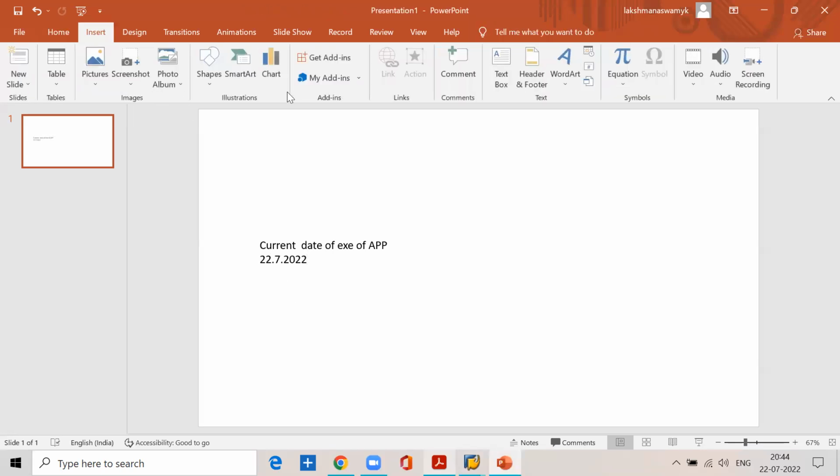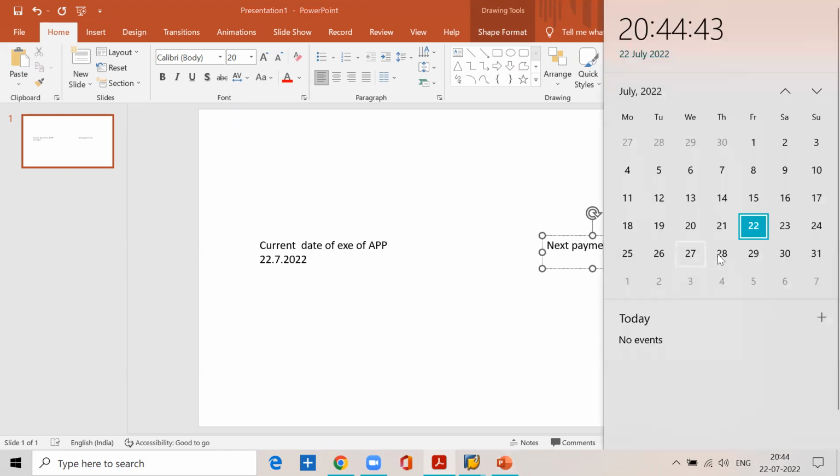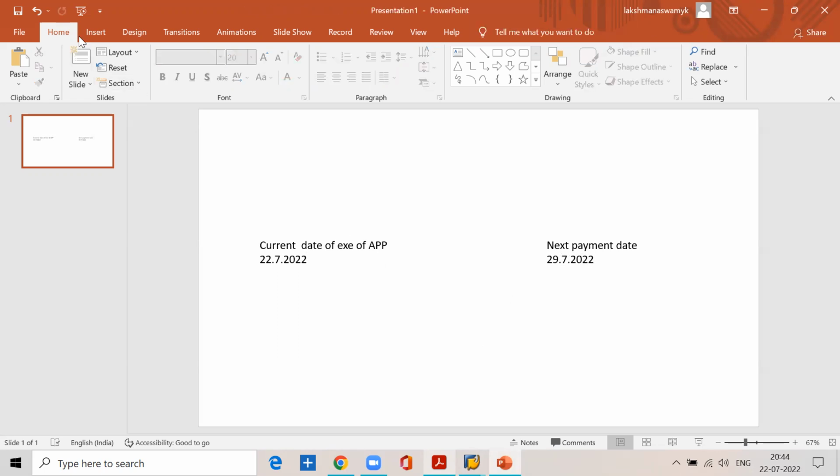Then as per the policy, the next payment date is 29/7/2022.